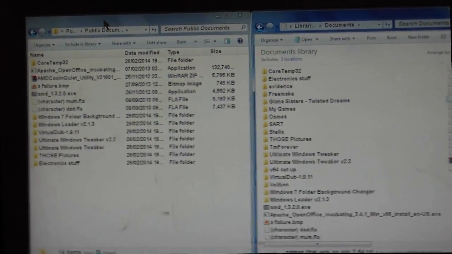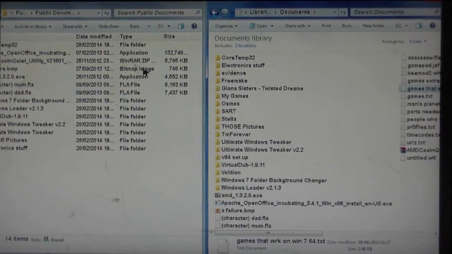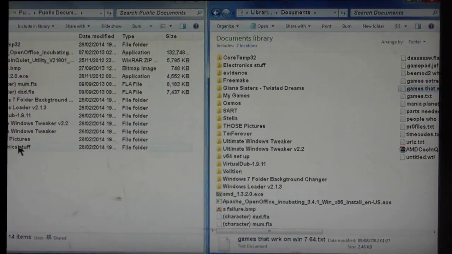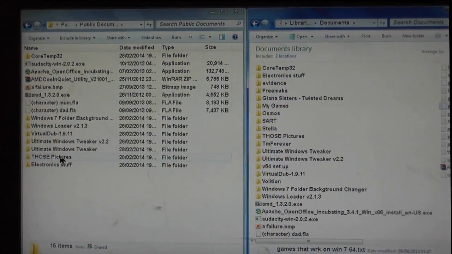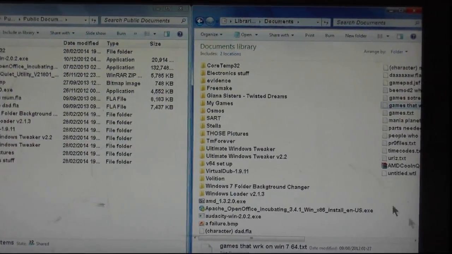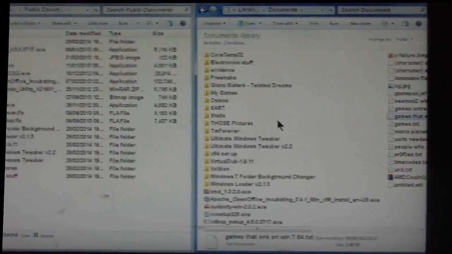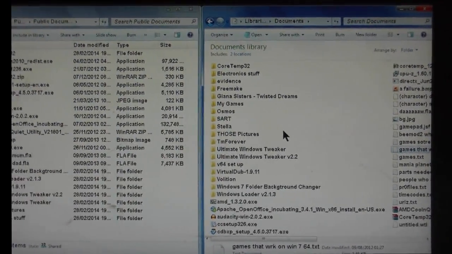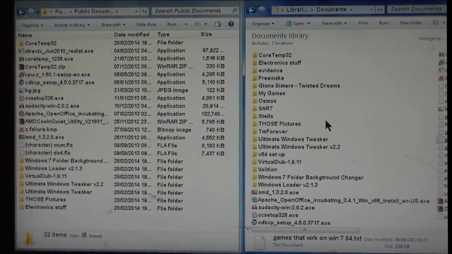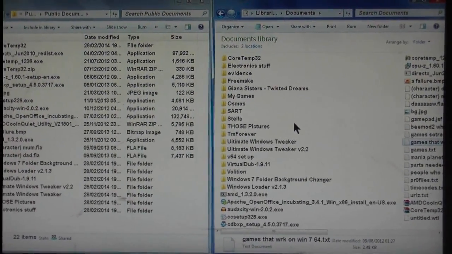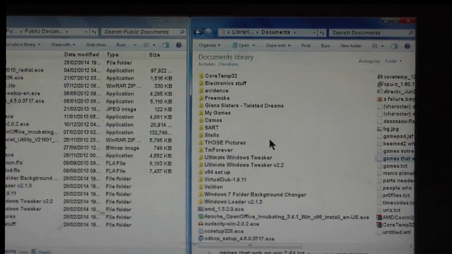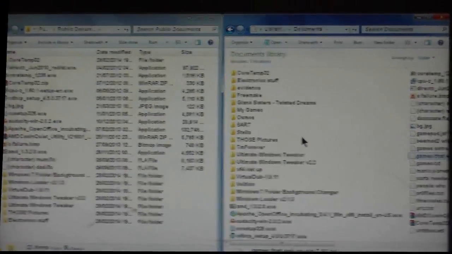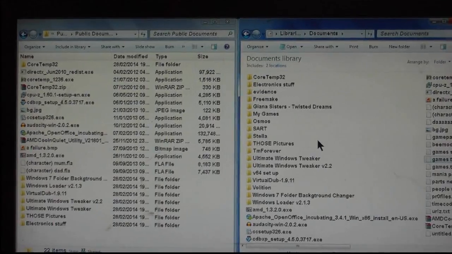I had a lot of files in this public documents folder, which I also saw in my documents, so I thought, oh well, I don't need these in the public documents folder, I might as well clear that out. And lo and behold, deleting the files in here deleted the files in my documents as well. And I had absolutely no backups of those files. No backups whatsoever. It doesn't put it in the recycle bin or anything like that. I did manage to find a file recoverer program and get most of those files back that I thought I'd lost forever, but that's still really not the point.